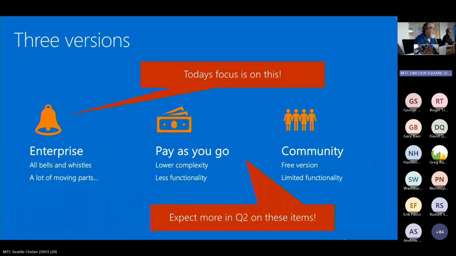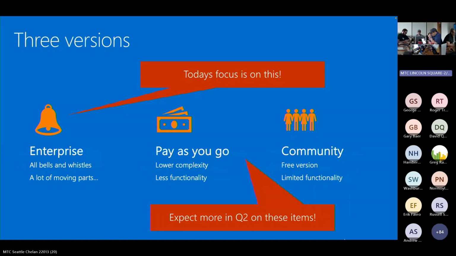We do expect to have multiple versions of DeployR. So we'll have a fully supported enterprise version with all the bells and whistles and integration with all the rest of the 2Pint software stack. We are looking at pay-as-you-go options for more of the technicians and MCP partner-based setups, and then also looking at a free community version that removes some of the other more complex pieces that would integrate with other things, but still provides all the core functionality.